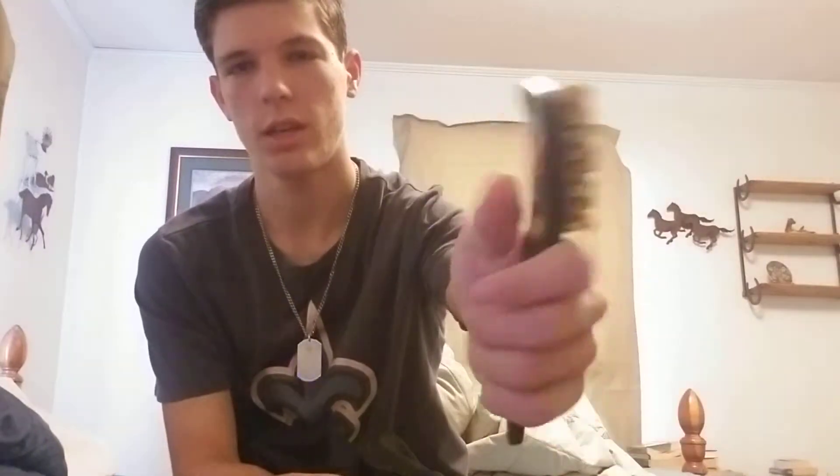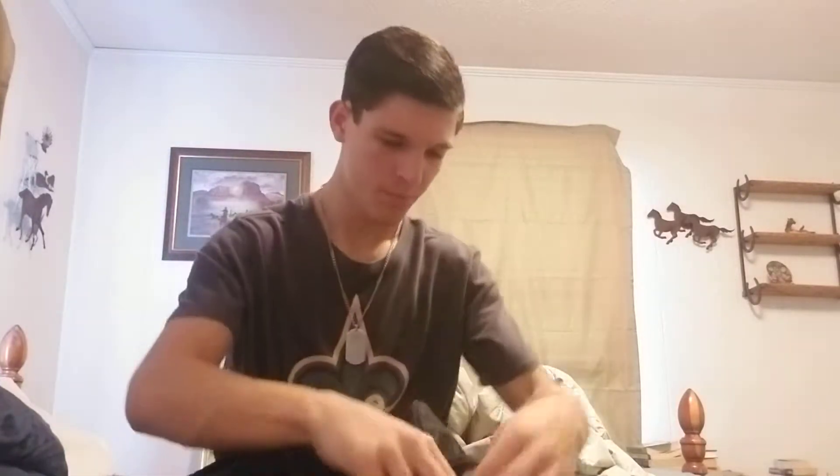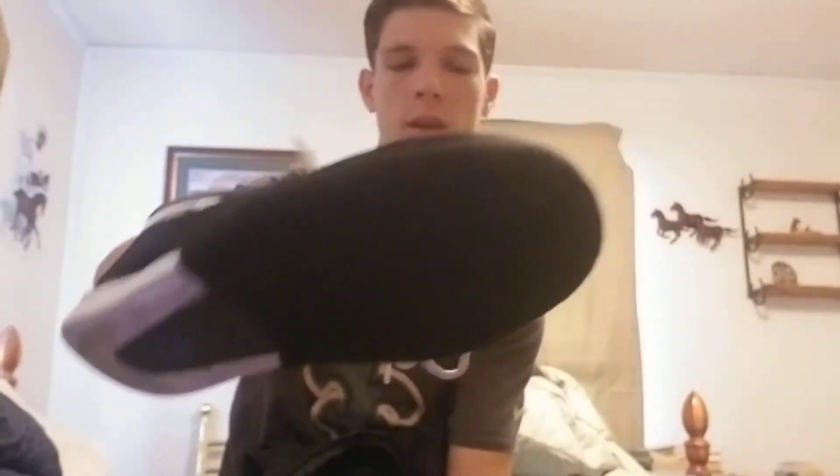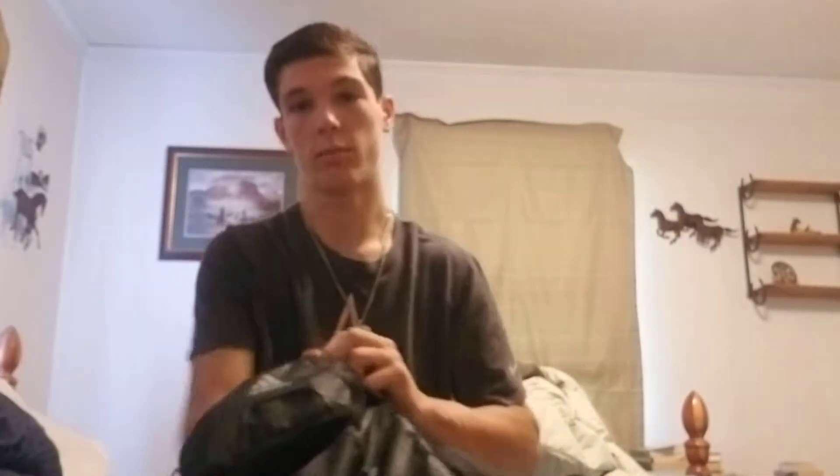I also have a shoe brush, just in case they're sticky or whatever — that's helpful. I have a beautiful Hammer ball cup which I'll be using a good bit while I'm up there. And finally, I'm rocking some old Dexters with a shoe cover slide, because my shoes are a little old on the bottom — this one is really worn out, that's why the cover is on here, but they've lasted me a good bit.